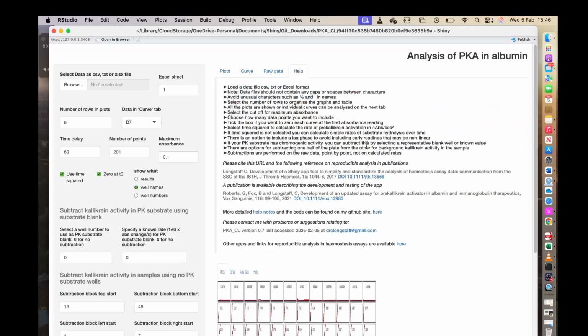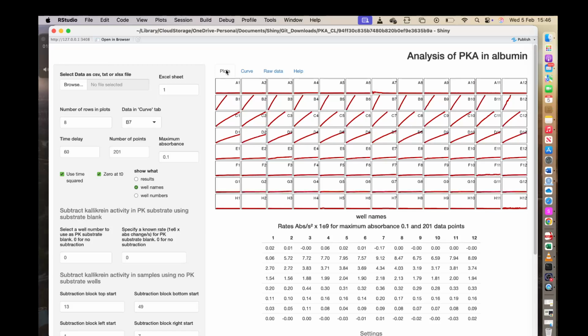At the early stages of the reaction, the production of kallikrein is approximately linear over time. This means that the rate of cleavage of chromogenic substrate is constantly increasing, which leads to an observed exponential increase in absorbance. In practice, to calculate the rate of prekallikrein activation, i.e. the zymogen activation rate, it is necessary to replot the absorbance against time squared. The rate of prekallikrein activation is then calculated from the slopes of these plots.